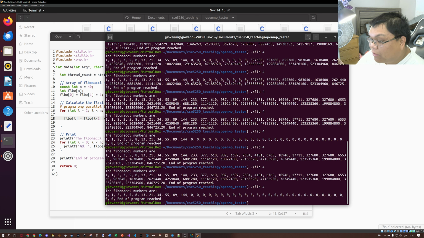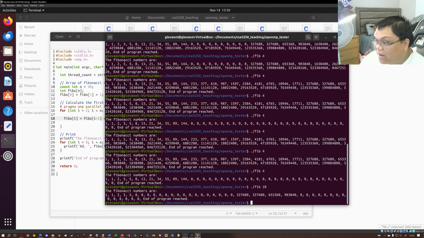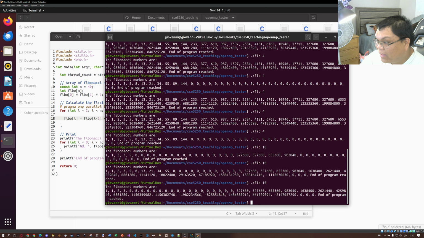And depending on the order in which these threads execute, we might have several parts of the program be zeros, or worse, they could be garbage values. So I'm gonna try this again with 10 threads, and look at that. It really broke now, because we got negative values. So I guess it was adding whatever values were already in memory, and they happened to be negative, or they overflowed. So yeah, oops. We should not parallelize this program.